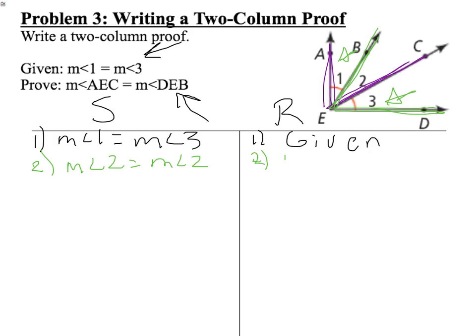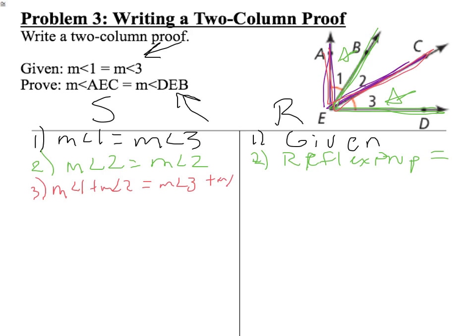And the reason would be the reflexive property of equality. When I look at this picture, I see that in order to say those are congruent, I have to first add angle 1 and angle 2, because my larger angles have two parts to them. So what I'm going to do is just add my first two statements and say that measure of angle 1 plus measure of angle 2 is going to be equal to measure of angle 3 plus measure of angle 2. And all I did again was add the first two statements. The reason I can say that would be the addition property of equality, because I just added those two together.